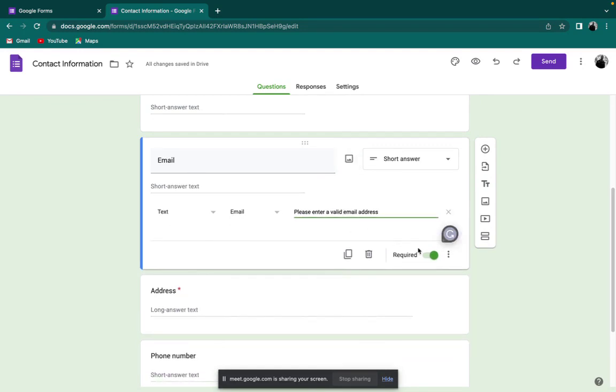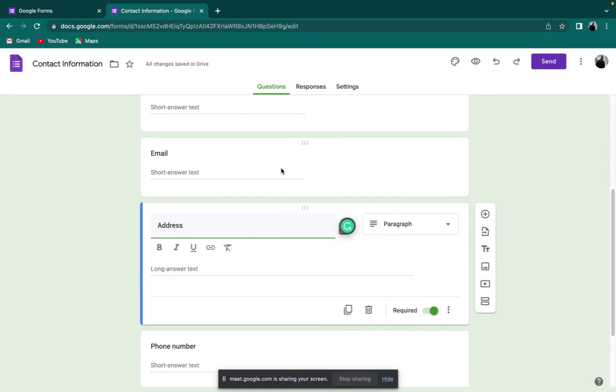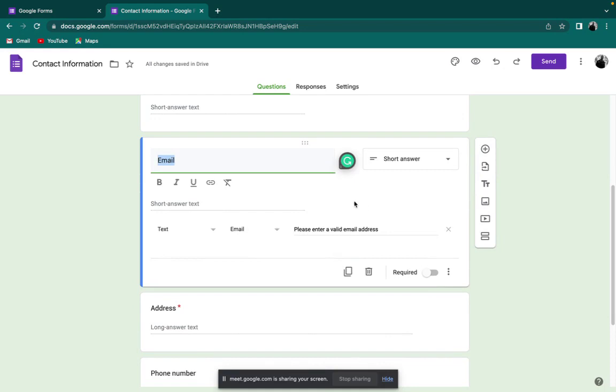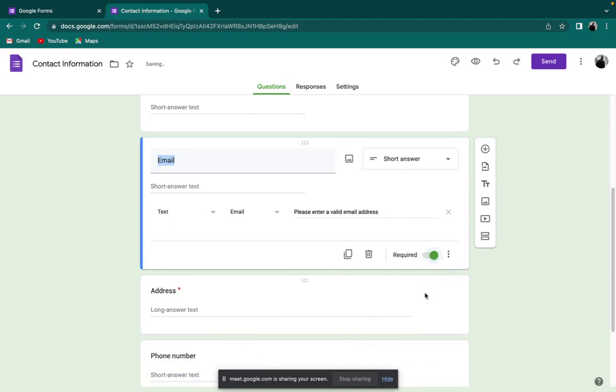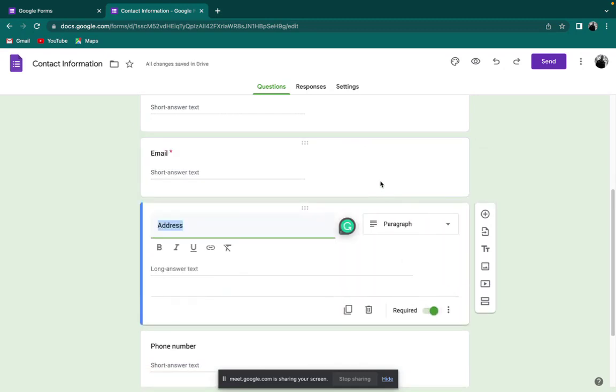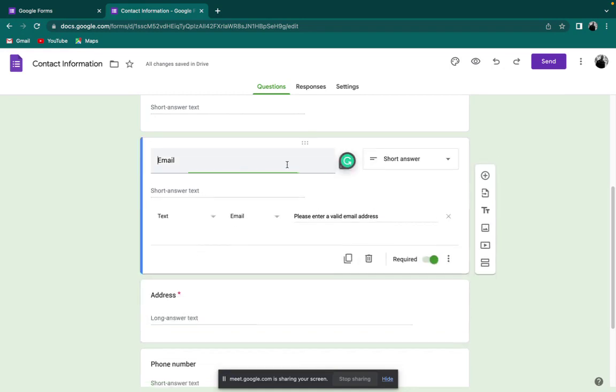So now when you see required, if I remove this required here, you see that the asterisk, that red signal, goes off. So it is not compulsory for the user to fill that aspect. Once a particular question is very, very important, you can click on this button here, required. So if the user tries to skip this particular question and submit, the user will not be allowed to submit because he or she has not filled that question. So it's very, very important.